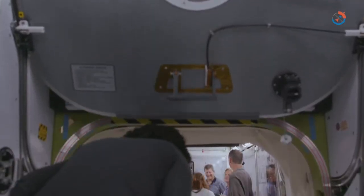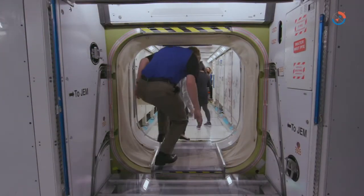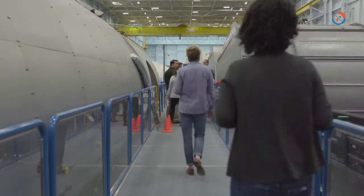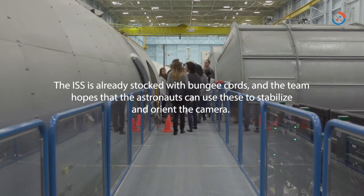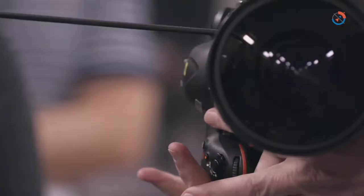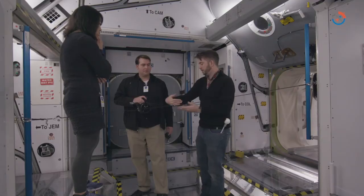When you actually walk into the module, the openings inside the modules are actually pretty small. So if you imagine people living there and working there, it might get a little claustrophobic. Let's get started trying something. We're going to be doing a lot of troubleshooting. Stretch it across like this from the overhead to the floor, do the same thing and mark where they cross, remove one of them, and then simply rotate around the center point to get your shots. It's definitely one of the more challenging setups I've had to use.